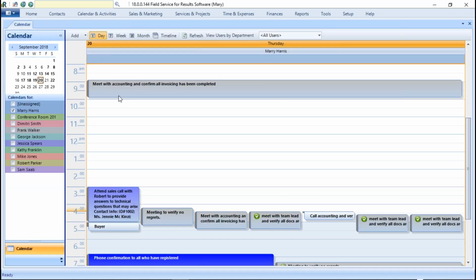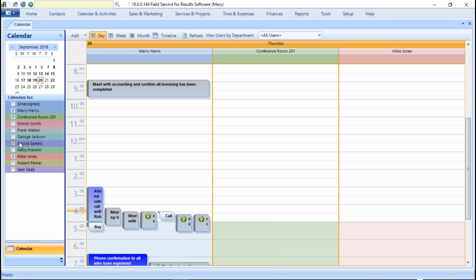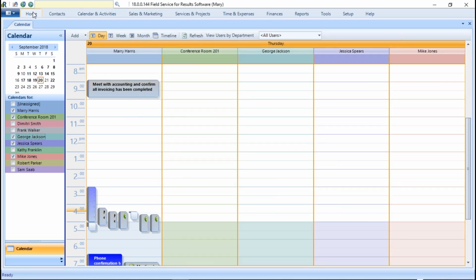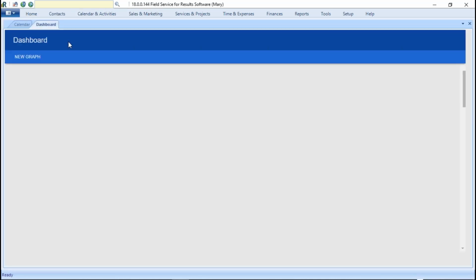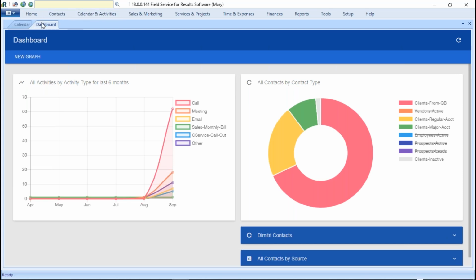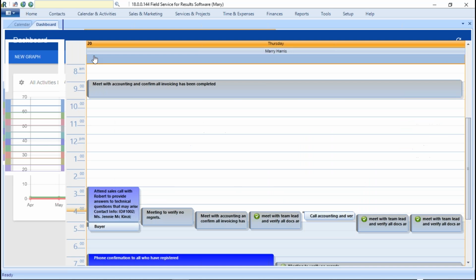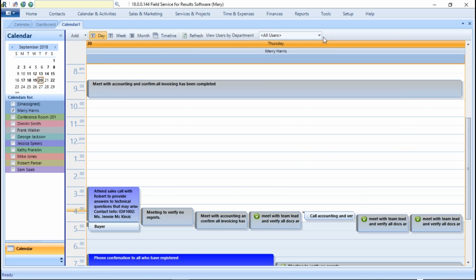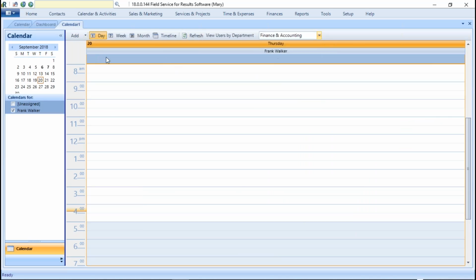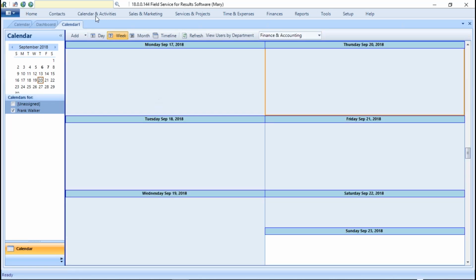Typically, when you want to open more than one calendar, let's say on this calendar you're dealing with those people, and then you go and let's say bring in the dashboard. Now you can go, and as long as you're not on the calendar itself, if you click on another calendar, it will open an additional calendar. Maybe in this one, you want to see departmental. For this department, I want to see what they're doing, and I want to see it on a weekly basis. So you still have the original, you still have the change.